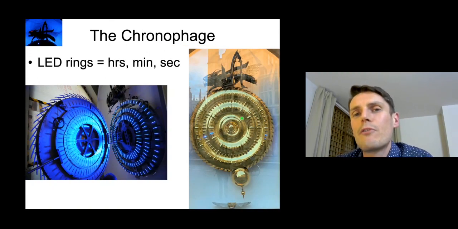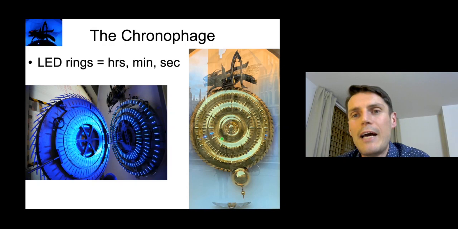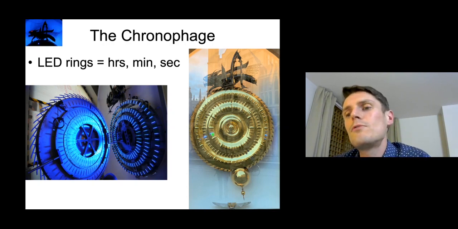So you don't tell time with the chronophage using hands, but rather LEDs. There are 2,376 of them. The inner circle is the hours, the minutes, and then seconds. And that's how you tell the time, each hour being divided into quarters. So you tell the time with these LEDs, which is unusual.